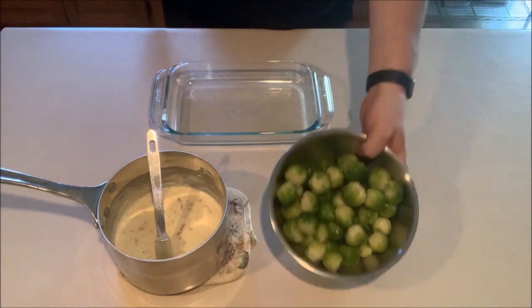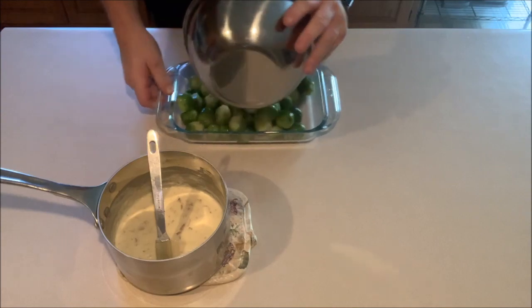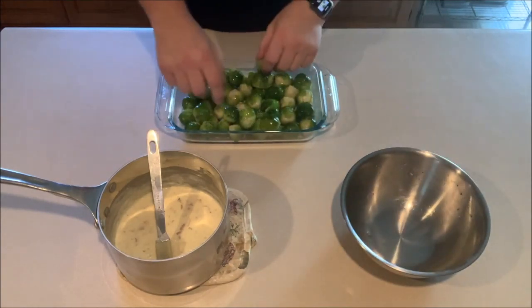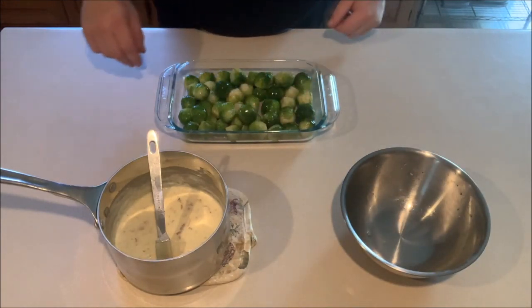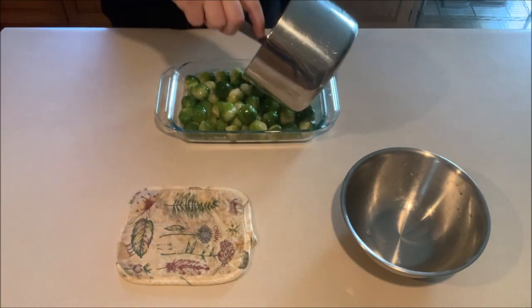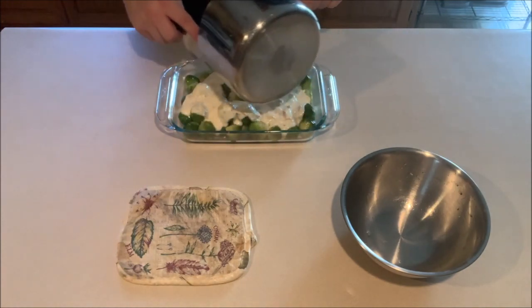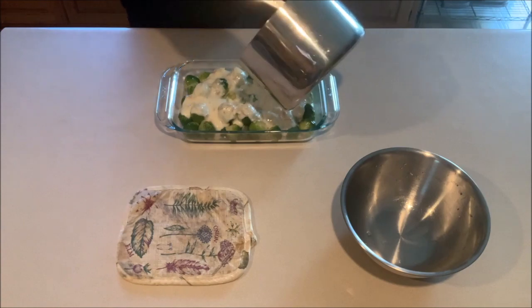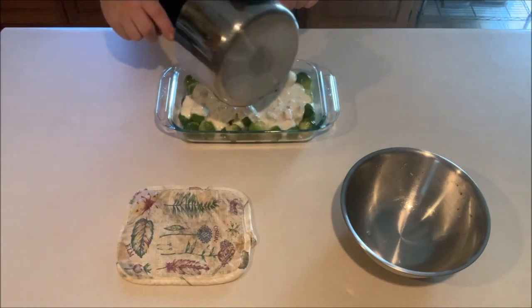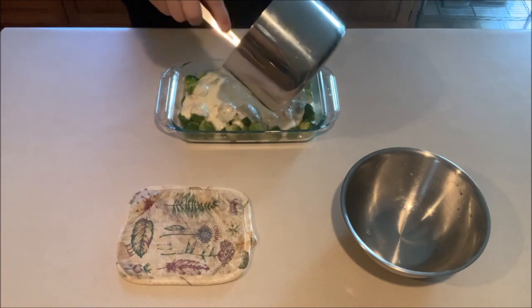Now we're ready to put the dish together. What we are going to want to do is ensure that our Brussels sprouts are well drained. So I ensure that by dumping off any excess water, because you don't want that sauce to wind up thin on you. Now we're going to pour the sauce over the Brussels sprouts. Get it all out of the pan. You can see that nice velvety texture. Coats everything very nicely.